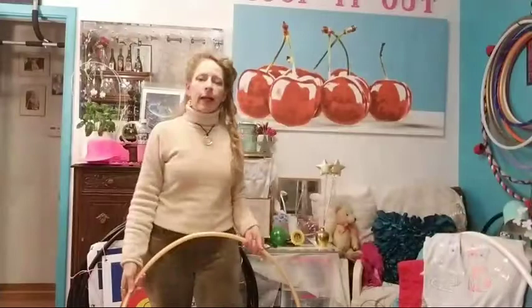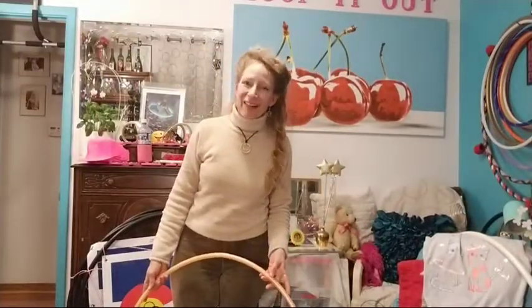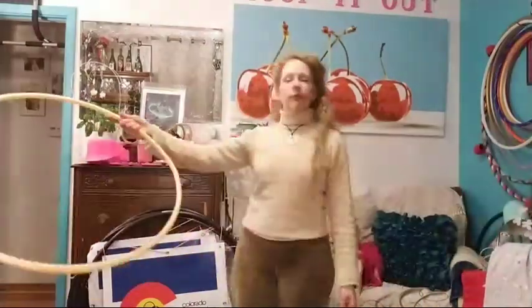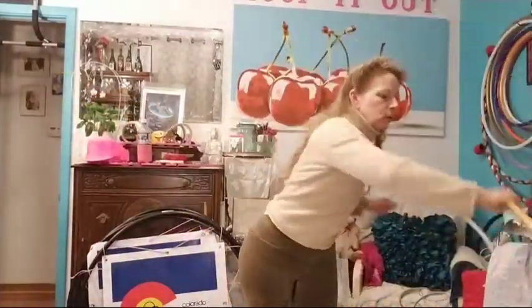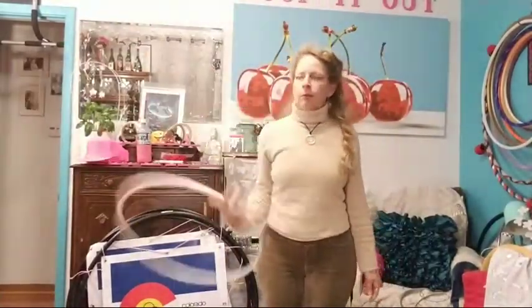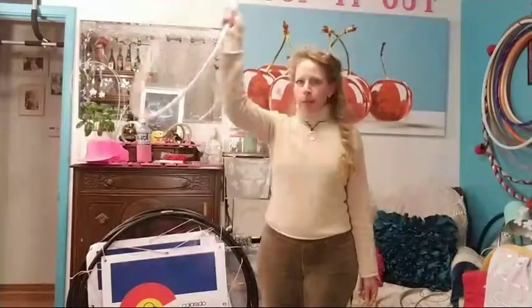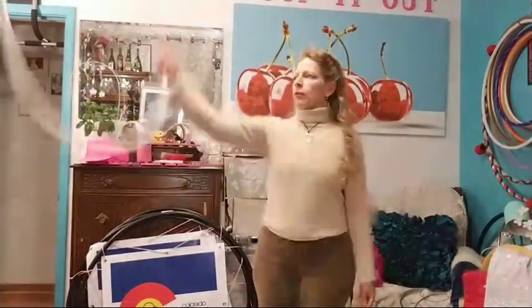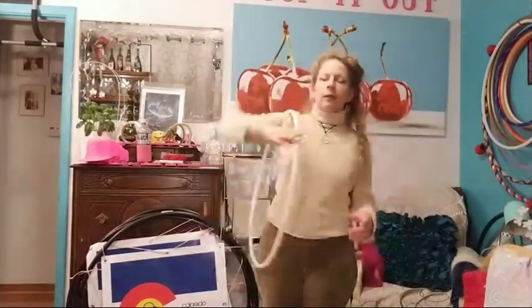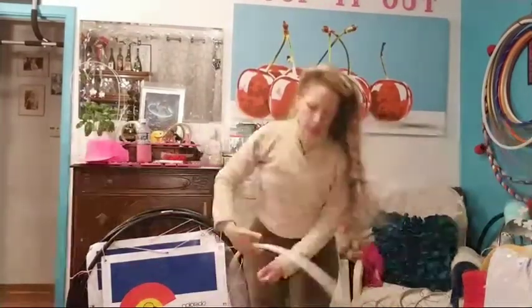And then you want to try and get some choreography combos. For instance, here's one that I'm working on lately. Let's see if I have enough room to do it. I better use a smaller hoop. It's a smaller hoop, but you know. So let's see here. And then it comes down and goes into an escalator. So it's going into a hand coin spin, a hand hook, and then an escalator, and then going down.